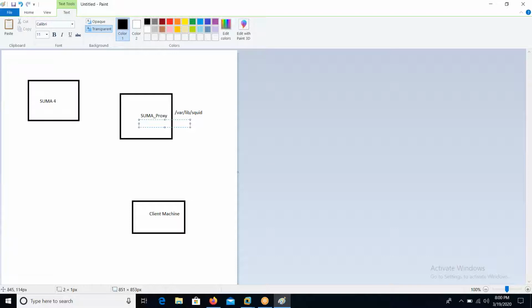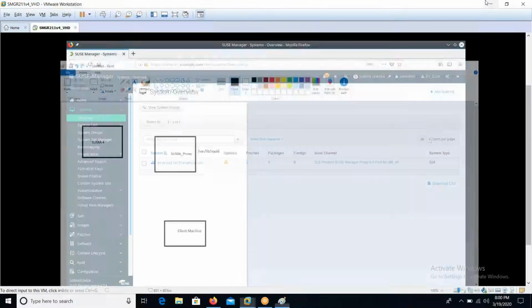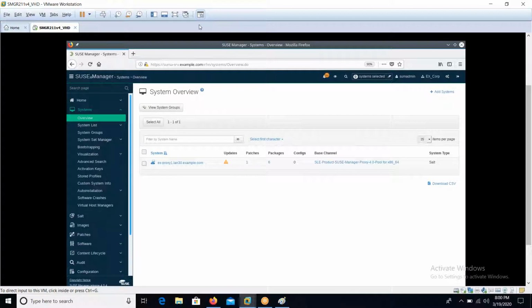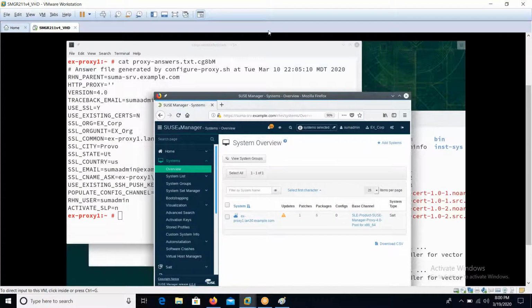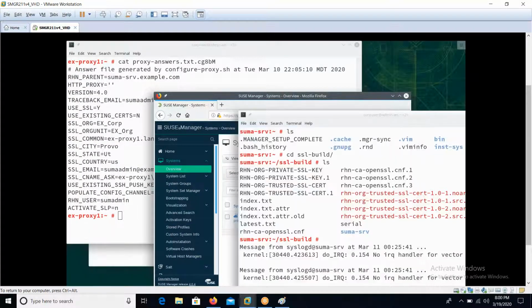And these machines are connected. Yes. Okay, back to my machine. Let me show you something.